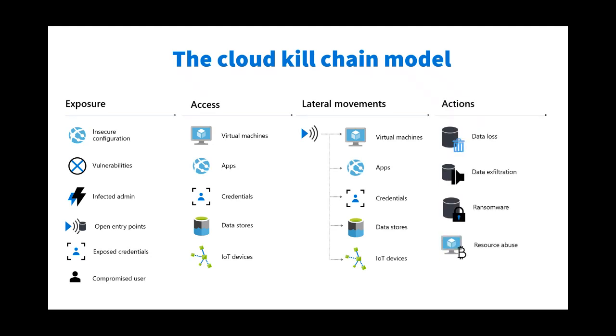Then ultimately, they're trying to get into your environment. They may want to delete data. They may want to do data exfiltration and remove the data from your environment. One of the more common ones we're seeing is actually holding companies hostage via ransomware and making them pay exorbitant amounts to potentially protect or bring online their environment if they don't have the appropriate ways to protect against that. And then resource abuse. According to 2023's Microsoft Digital Defense Report, Microsoft has seen a large spike in password-based attacks in 2023 and sees over 4,000 identity attacks blocked per second right now. And human-operated ransomware attacks are also up more than 200%.